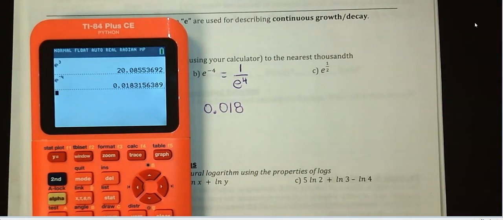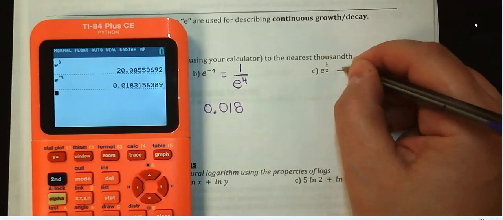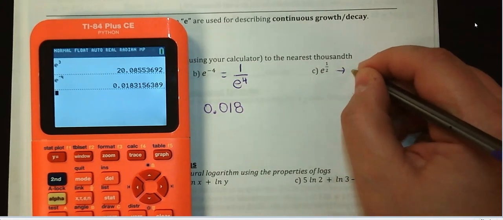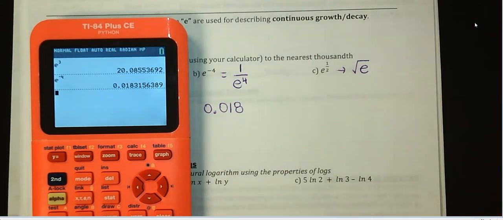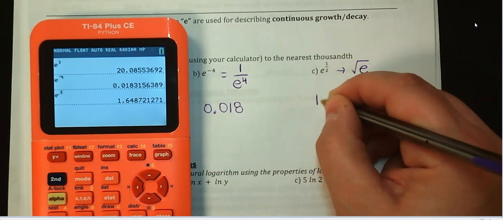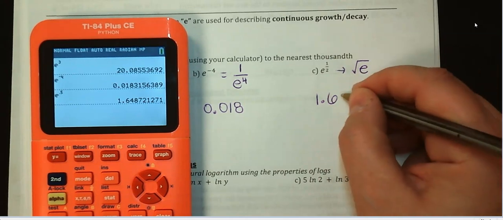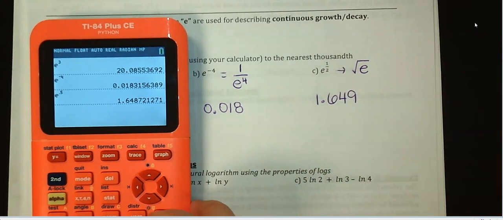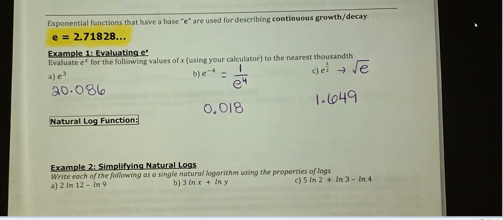And then the last one, I know we talked about this in one of the homework questions, but just to remind you, the 1/2 power is the same thing as the square root, so you could do either one. I would probably do the 1/2 power. So I'm just going to hit second, that natural log button, and I'm going to be really lazy. I'm just going to type 0.5. I'm not even going to type 1 divided by 2. So this would be about 1.649. So just practice. Make sure you guys can find that button on the calculator. Anybody not see it?